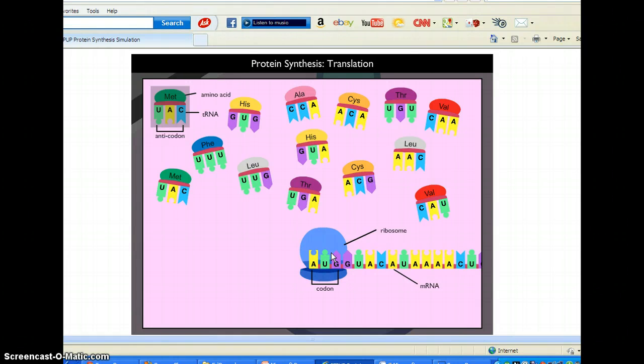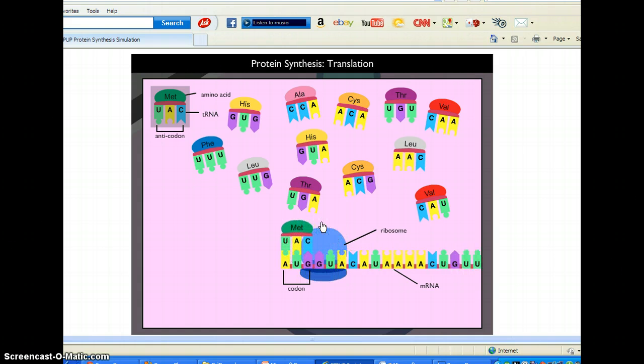And it reads them, AUG, and it tells tRNA, this little guy up here, to bring back a particular amino acid that matches up with AUG. And the ribosome has those memorized because it can translate the language of A's, U's, G's, and C's into the language of amino acids. So that's what it'll tell the tRNA. And for this instance, it'll tell the tRNA to bring back the amino acid methionine.